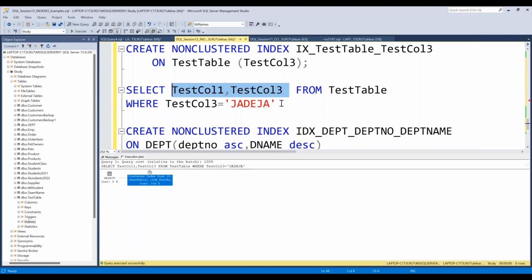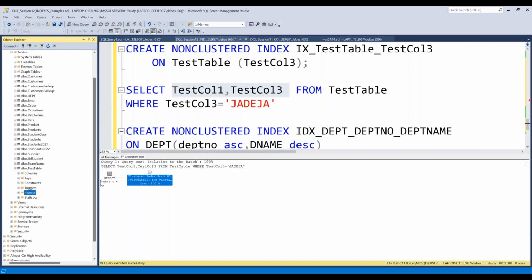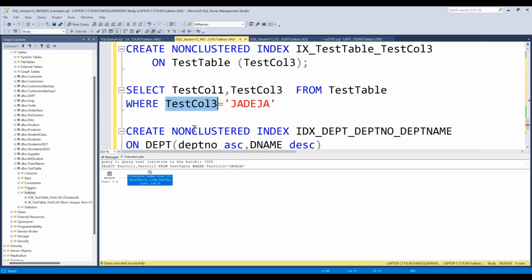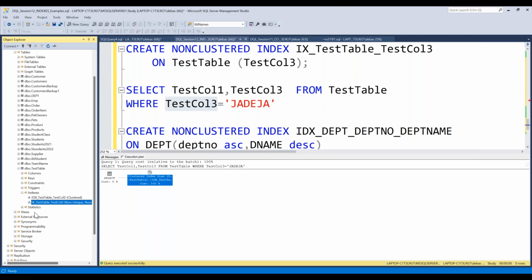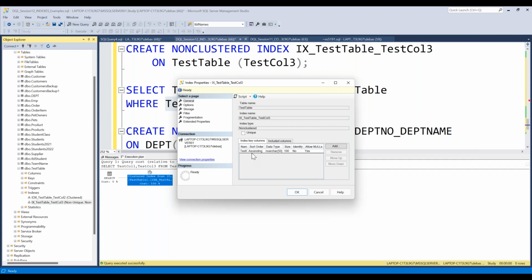Okay. What would have been a better operation to do this? There is another operation I want to show you, what you should do. I have a test column 3. I know that for this particular thing, I have an index created for the test column 3. Is that correct? You can see that. What I want to do, I will go to the properties, and I am seeing the test column 3 is the part of the column.